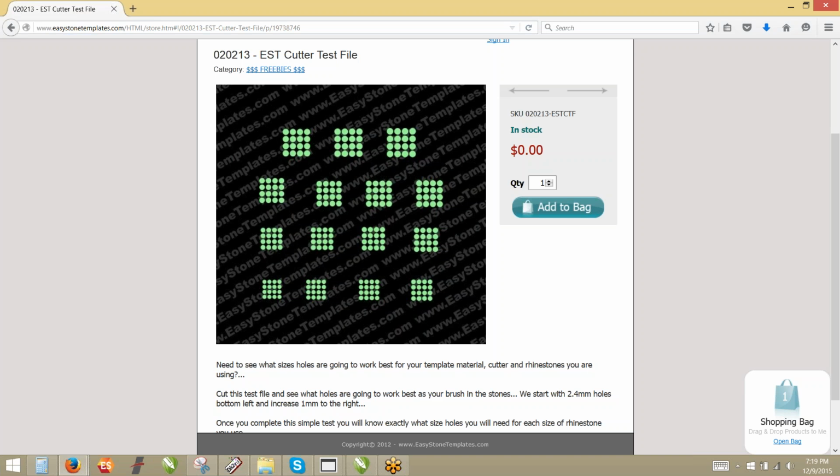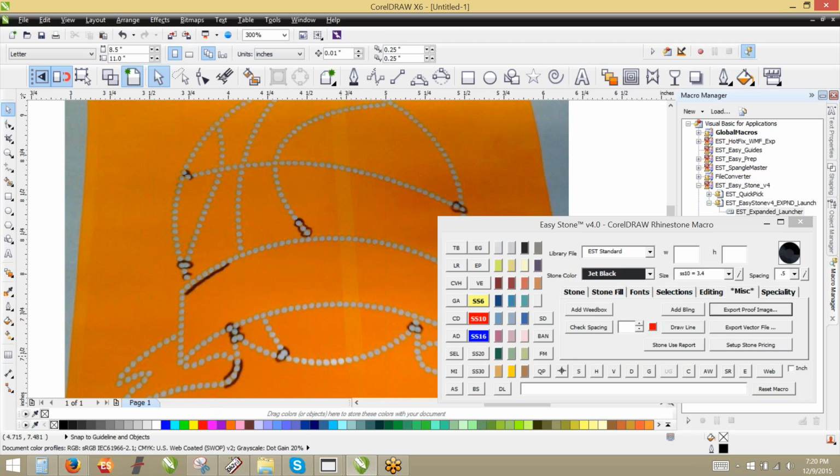If you're able to brush them in, but then they're falling back out as you keep swashing over the template, then your hole size is probably a tenth or 2/10 of a millimeter too big. So you have to play with it a little bit, and this will help you zero in on that sweet spot. Then once you have your sweet spot, you have two options. Either calibrate your cutter using those stone sizes so you get the right circle size, so you can just use our templates by default, or you can set your own.